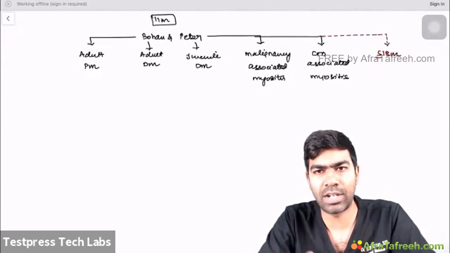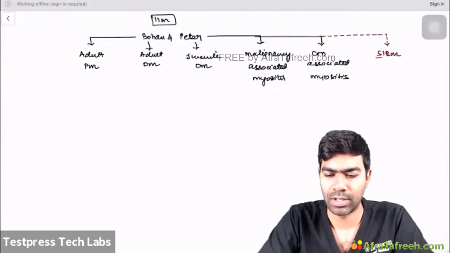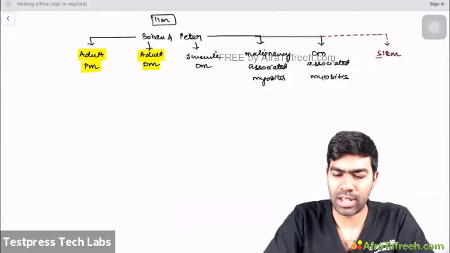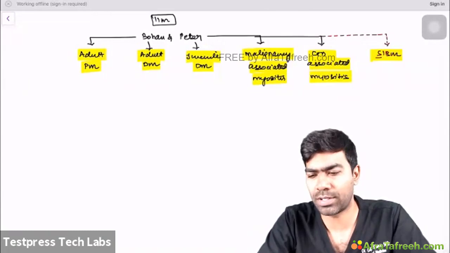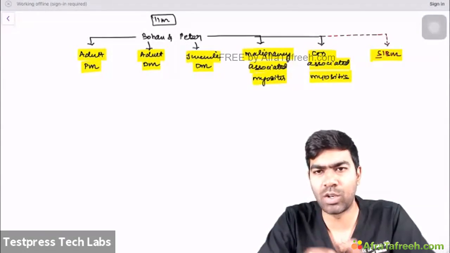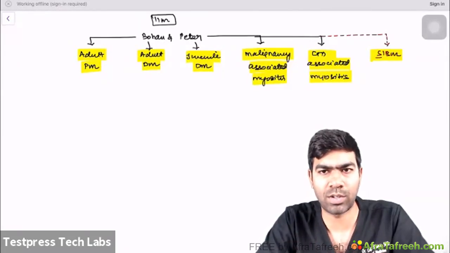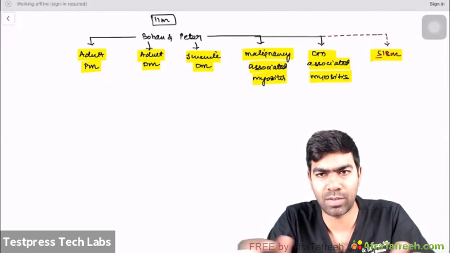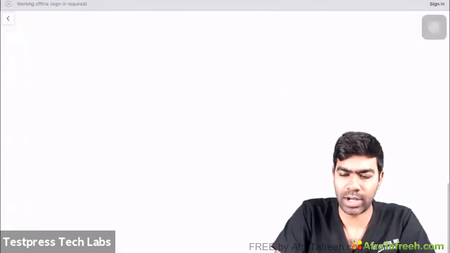But after that, it was subsequently included because we started seeing a lot of cases of sporadic inclusion body myositis also. So adult polymyositis, adult dermatomyositis, juvenile dermatomyositis, malignancy-associated myositis, CTD-associated myositis, and finally we have sporadic inclusion body myositis. But overall, we can put these things under two headings. One is dermatomyositis, second is polymyositis. That's all. And third is probably sporadic inclusion body myositis. Even though the Bohan and Peter classification tells these different things, for a basic understanding for exams, it's better to put only two headings and compare them.